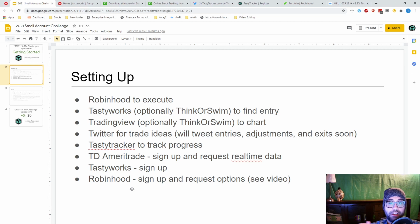The takeaway there is you might need to be a little bit generous with your income, your cash, liquidity, etc., and your trading experience. They need to safeguard themselves, and I'm not recommending that you're careless, but if you're not a little bit generous with the numbers, they won't approve you to do option spreads, which is what we do here primarily at Tasty Tracker, me and a bunch of the other people on the site. It's not to say that that's what everyone does, but that's how I will be doing it.